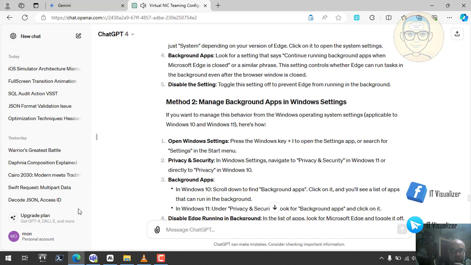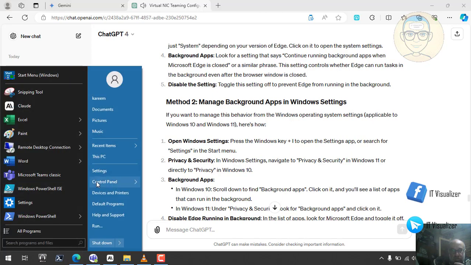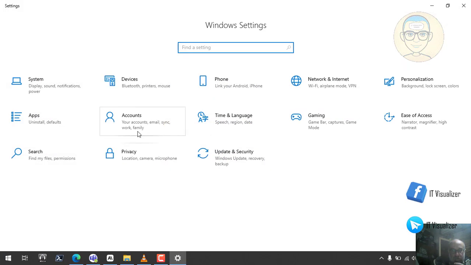Method 2. Manage background apps in Windows settings. If you want to manage this behavior from the Windows operating system settings, applicable to Windows 10 and Windows 11, here's how. 1. Open Windows Settings. Press the Windows key I to open the Settings app, or search for Settings in the Start menu. 2. Privacy and Security.